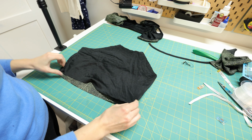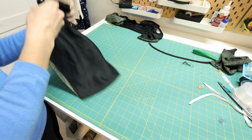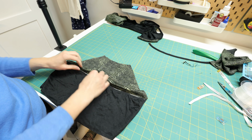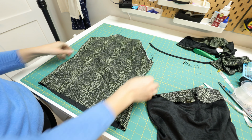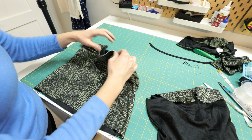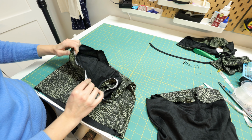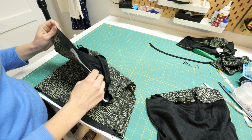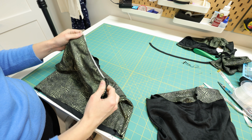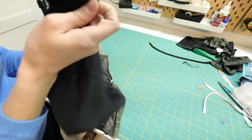This here is the facing, which this side is going to go against the skin. And on the back, I just sewed some elastic so that it's nice and straight. So this here is the main body. I also sewed the side seams, and I added elastic on the front piece here on both sides. So we'll see. I guess my reasoning was, let's test out if I like the elastic better on the shell fabric or on the facing, and we'll see.